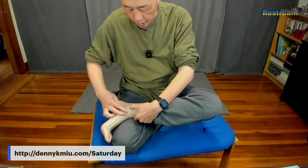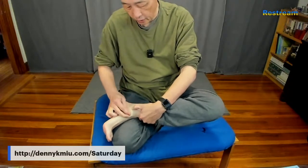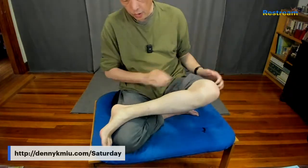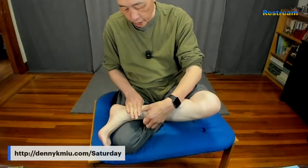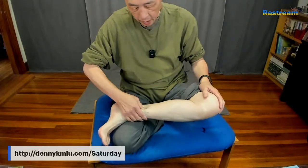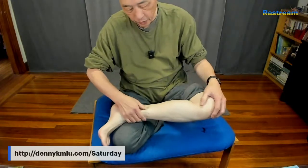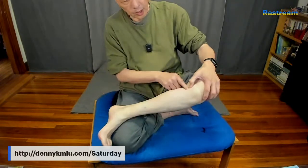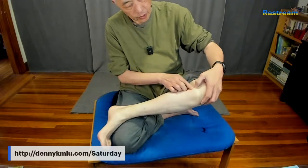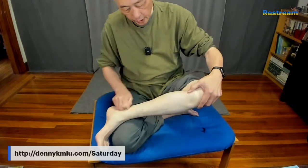Then you locate your ankle and you massage around the ankle, like a fish hook. Okay. Now from the ankle, you measure 4 fingers, you locate the bone, and then you just massage that. This is a very important part. This is actually where all 3 of the yang energies come together. And then you massage the inside of here. You locate the knee, locate the bone, and the inside.